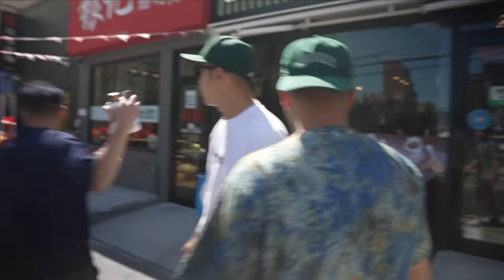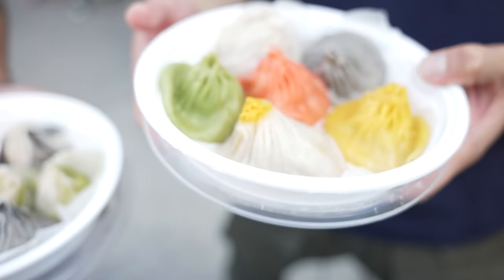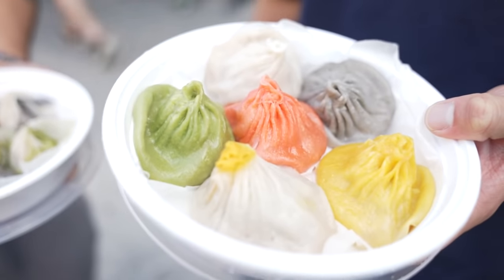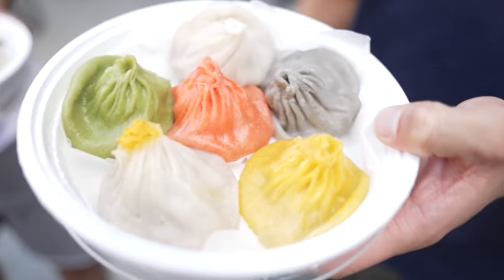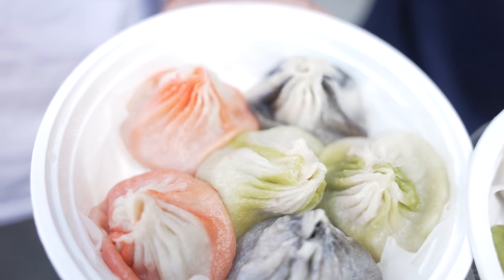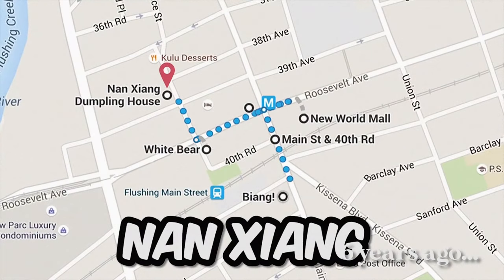Enough talking. Let's go. Okay, here we have the world famous Nanchang Shaolin Bao's. Now, this spot has been around and been a staple for many, many years, but what happened is in 2019, it actually closed down, and then it just recently reopened. Brand new look, new menu, new items, you know. When we first made the first video, I was like, yo, you gotta go Nanchang for the dumplings. All right, Perry, what's the first spot we gotta go to on this Flushing food crawl? Oh man, it gotta be Nanchang for the soup dumplings, man.